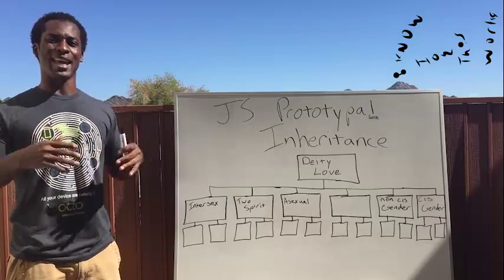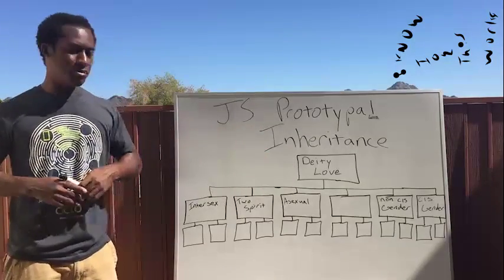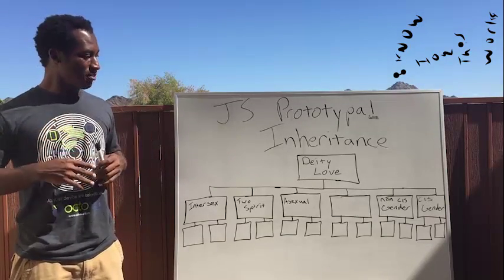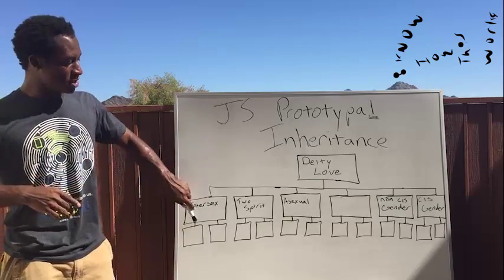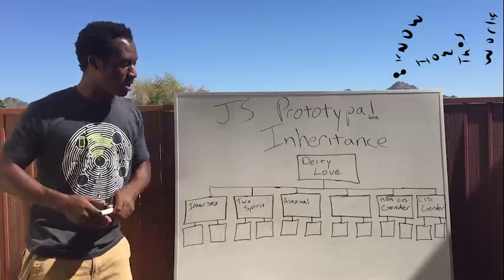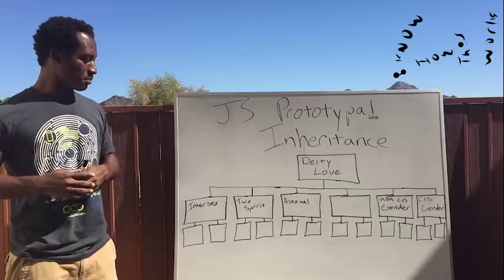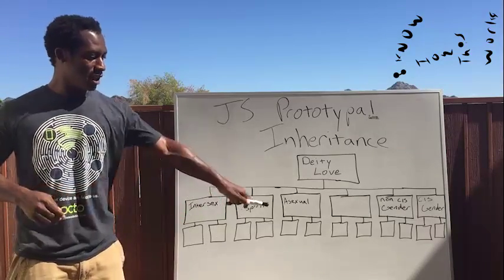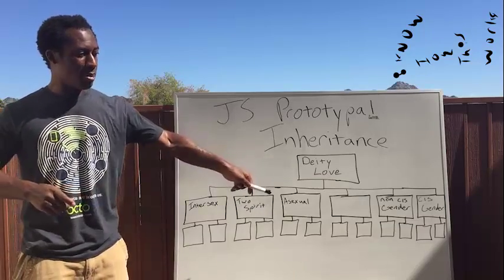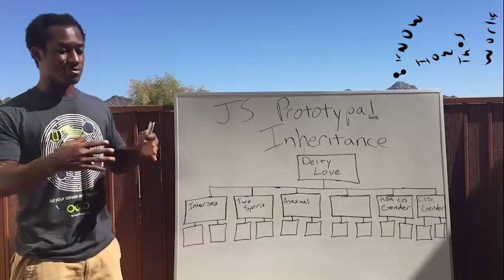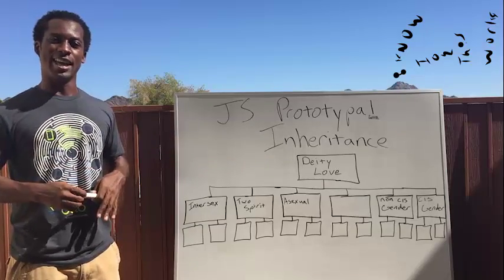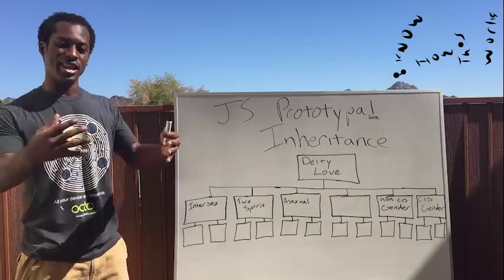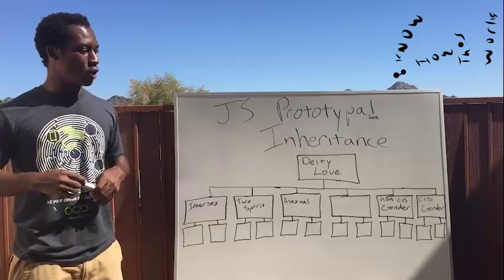In my example, I'm making a game. My first object is a deity, and this deity has the property of love. And then from there, I can create persons that inherit that property of love, and then I can add new properties to them. For instance, I have an intersex property, a two-spirit property, an asexual property, and a custom property, because some players may come in and I don't know exactly which property they want to add, so they can give me the information so they can make their own property.